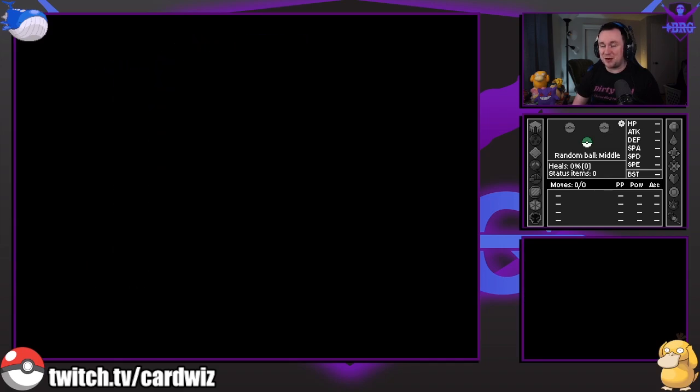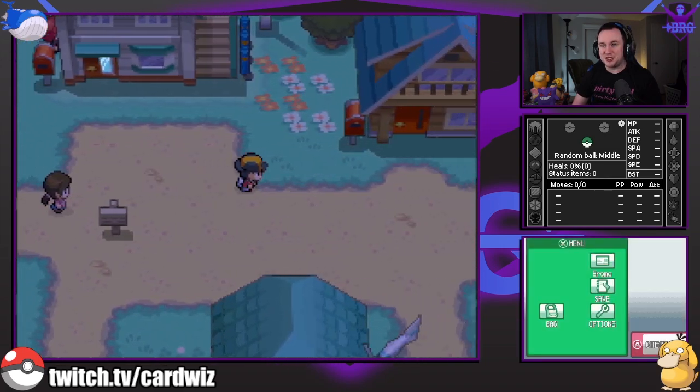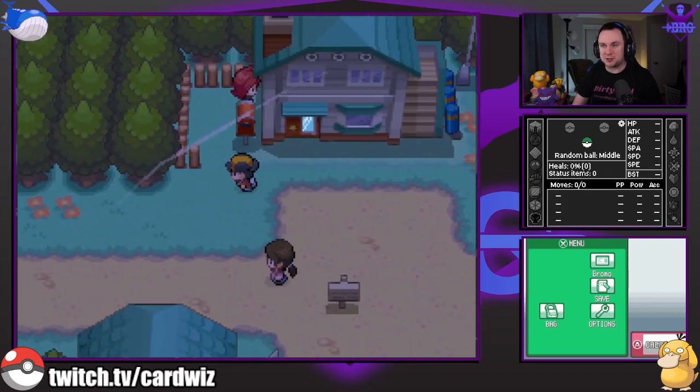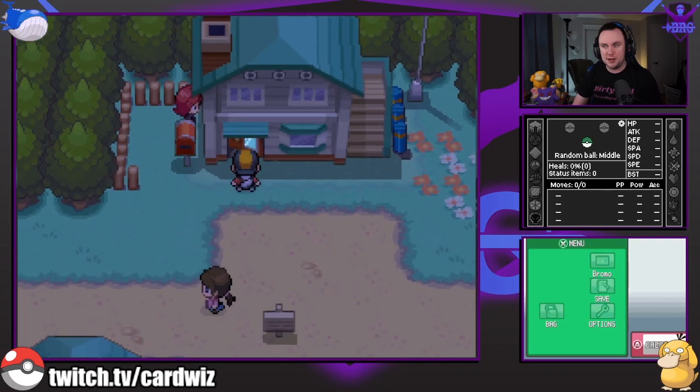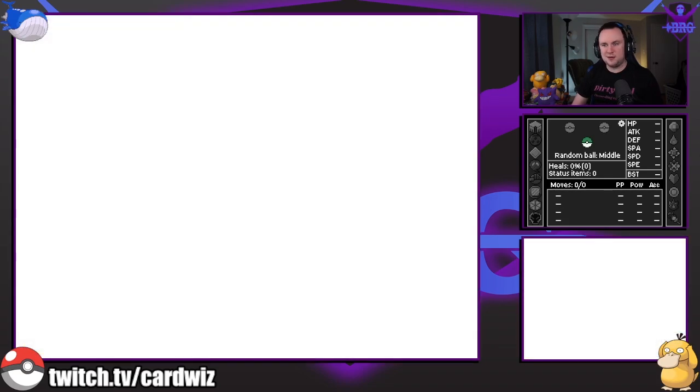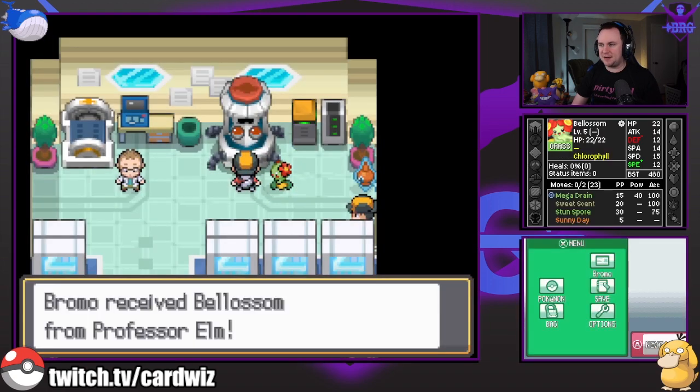One thing that I'm noticing about the new patch is that the running shoes are a hell of a lot faster. All of the characters move faster, which is brilliant. All right, let's get our starter. Blossom, you and I have a long journey ahead of us, my friend.